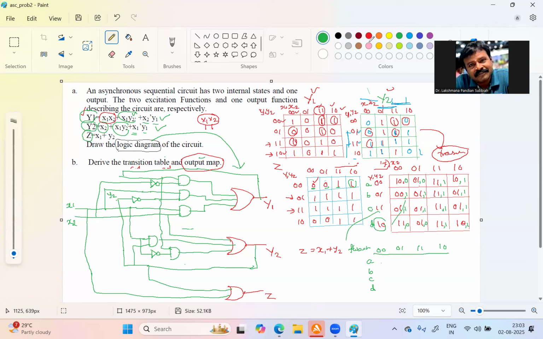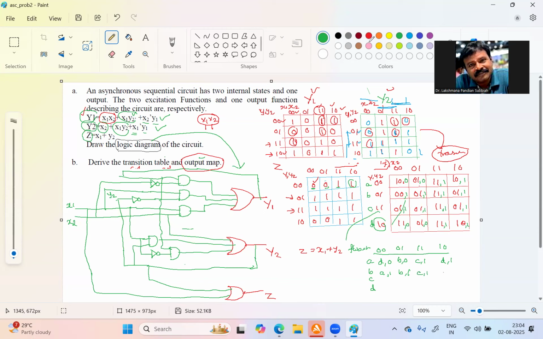Then here 1 0 is D. So here you write D comma 0. Here you write 0 1, B comma 0. Right? Next 1 1 is C comma 1. Then here 1 0 is D comma 1. Right? Then here for B, 0 0 is A. Right? A comma 1. Then 0 1, B comma 1. Then here 1 1, D comma 1. 1 1, C comma 1.